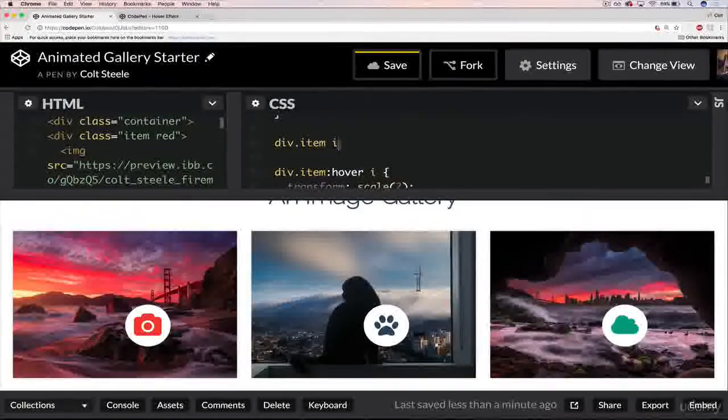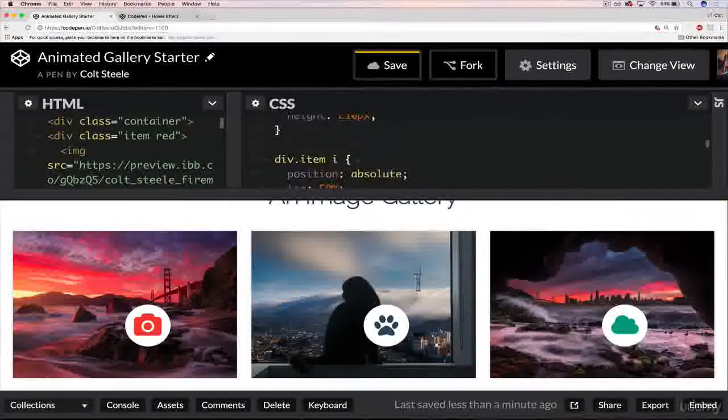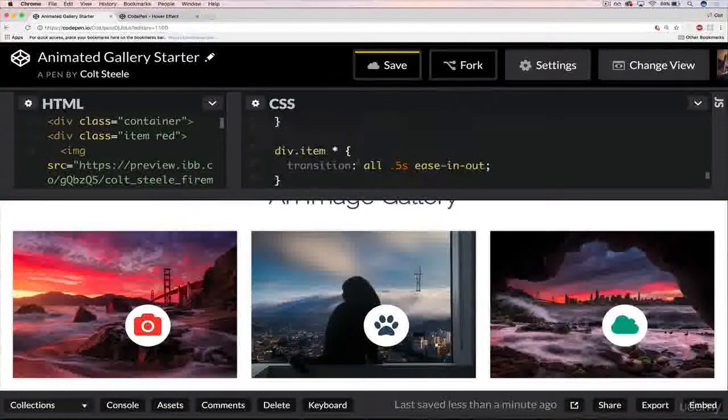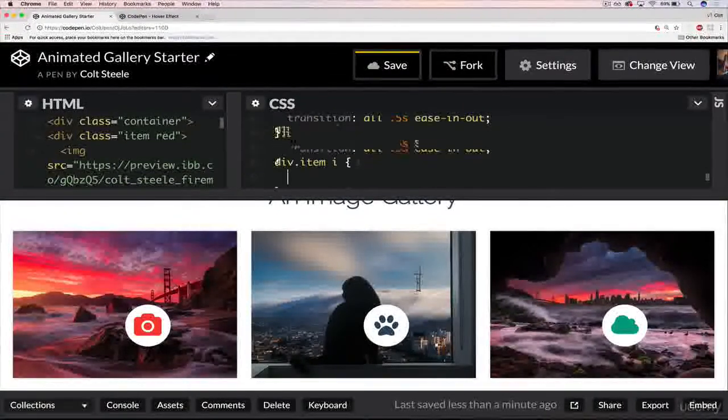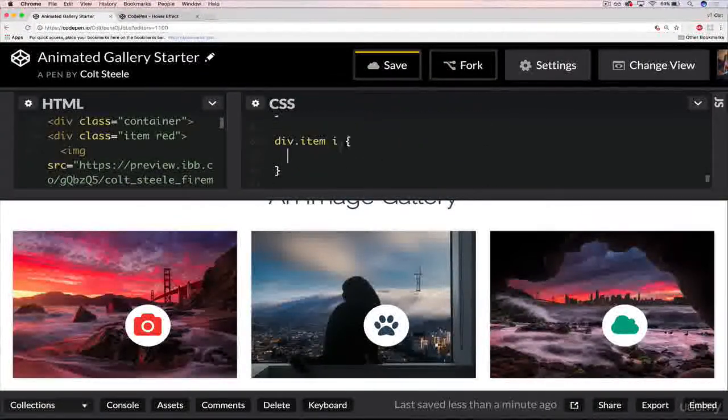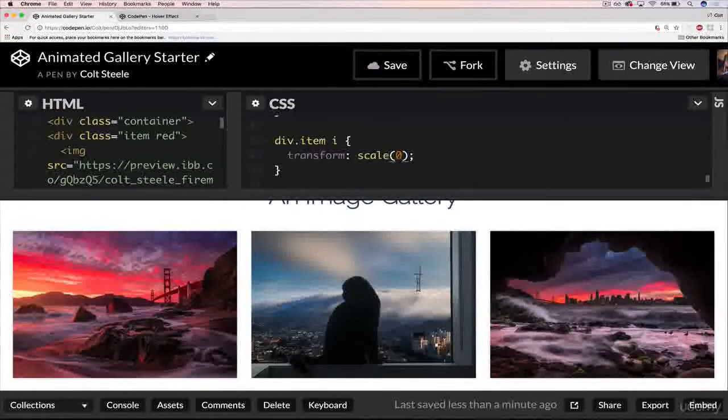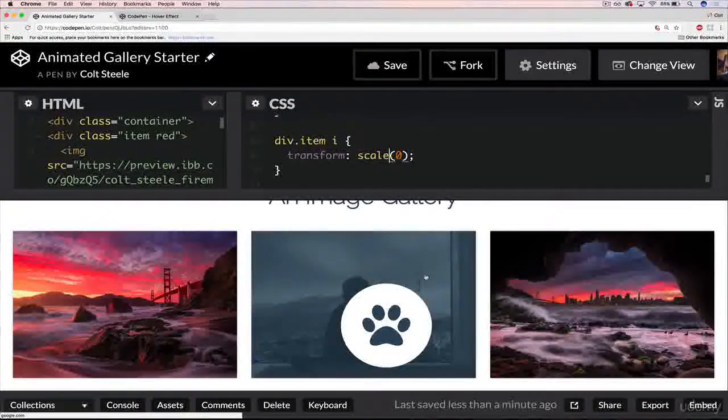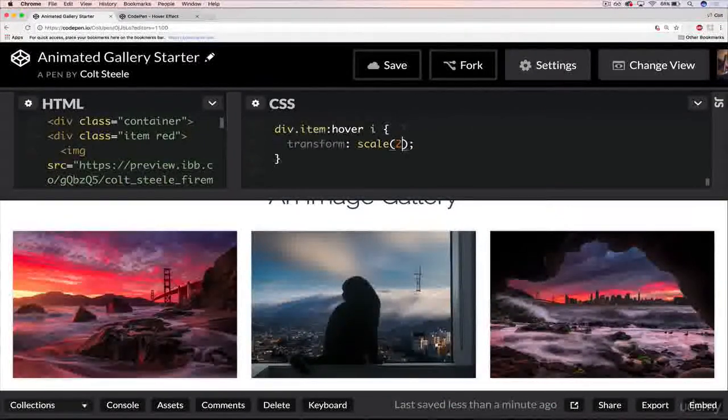div.item icon. And I'm pretty sure I have that up here somewhere else. But I'm going to write it, yeah, I do. I'm going to write it separately so you can just see the new code separate from the starter code. So it would be a better practice in the completed code to combine these, so I'm not duplicating selectors, but I'm not going to do that here just for clarity's sake. And all we'll do is set the transform to initially be scale 0. And you'll see they go away. And now when I hover, they're growing to scale 2, so let's change that to be scale 1.